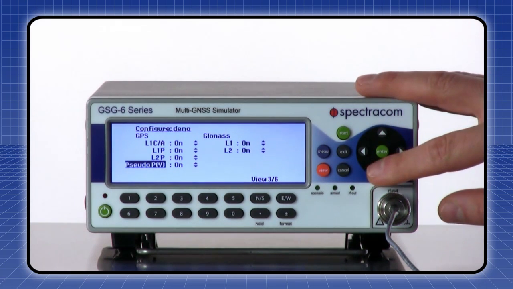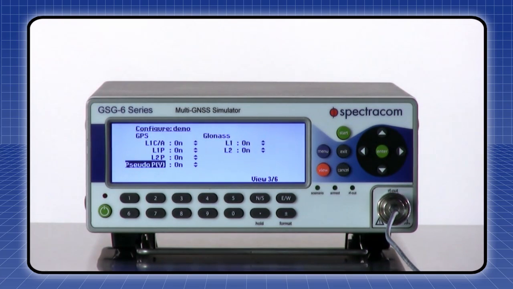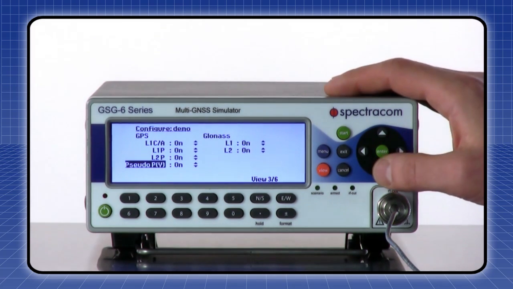Pseudo-PY generates P-code signals scrambled by noise. This provides a spectral representation of the PY code as seen by a receiver, but it cannot be decrypted. Still, it provides a valuable test of receivers without the need for handling classified keys. For GLONASS, you can choose to have the data transmitted on L1 and L2 frequencies.